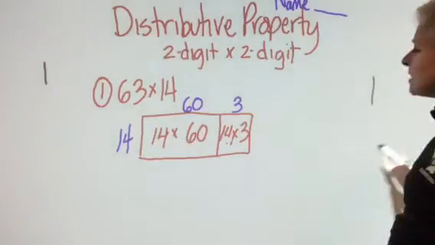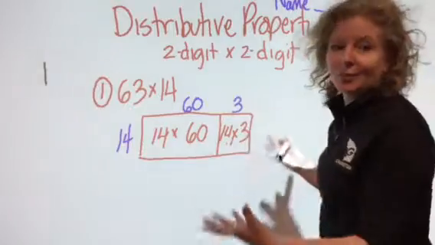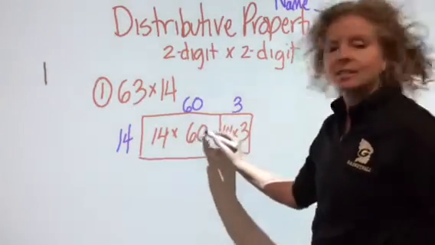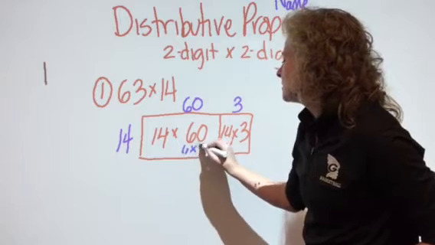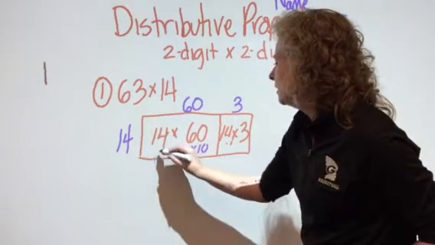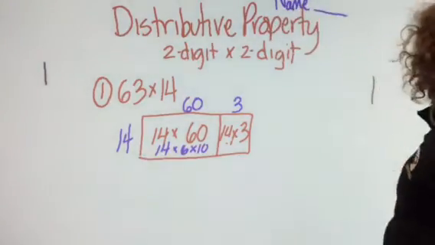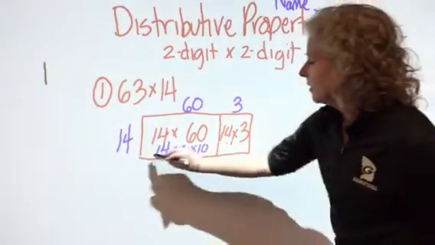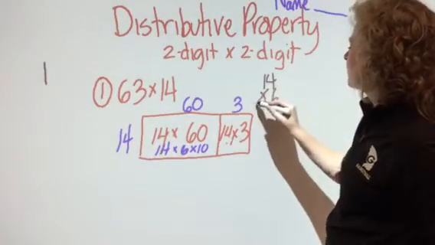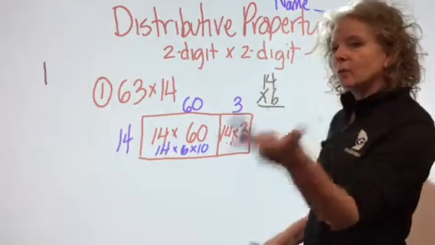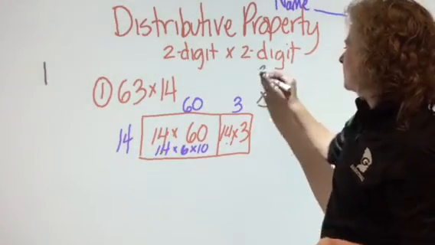Now, this is where we can use the associative property inside using the distributive property. We can break this 60 into 6 times 10. It didn't show up in there. So then we're doing 14 times 6 times 10. So now I'm going to do this 2-digit times 1-digit. I know how to do that. 6 fours. 4, 8, 12, 16 with a 20 there and a 24. Put the 4 in the ones place and the 2.